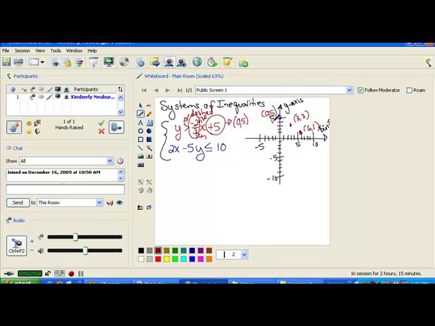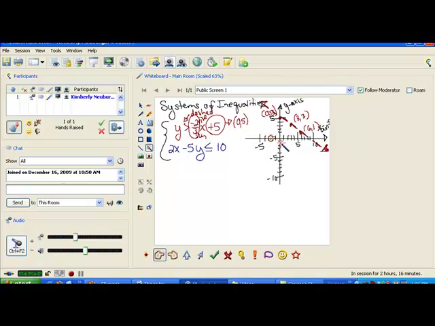Now, when we connect these, we need to remember we're using a dashed line. So we're going to go ahead and make a dashed line that connects our points. And there's our line. Now, we're not done yet, because if you'll remember, inequalities have a shaded portion to our coordinate plane. And we need to determine whether we want to shade over here or over here. And we determine which section gets shaded by using a test point. The easiest test point is the origin, which is 0, 0. So we're going to go ahead and test.